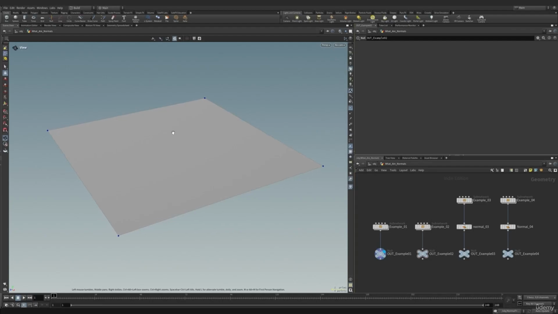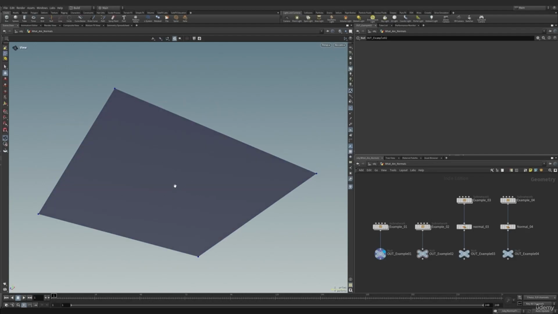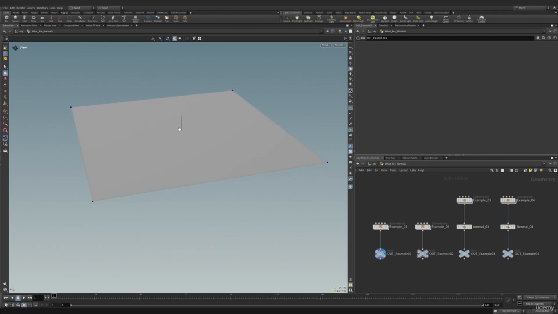So if we have our quad over here with our points, if I click on this button over here, we can actually see our face normals. And a face normal is essentially just that. It's a line that is perpendicular to a surface, and it gives us its direction, right? So if we have a look underneath here, this is the back side of the face, and this is the front side of the face, okay? If I then subdivide these, you can see now we have 4 quads, and each of those quads has a face direction, all right?